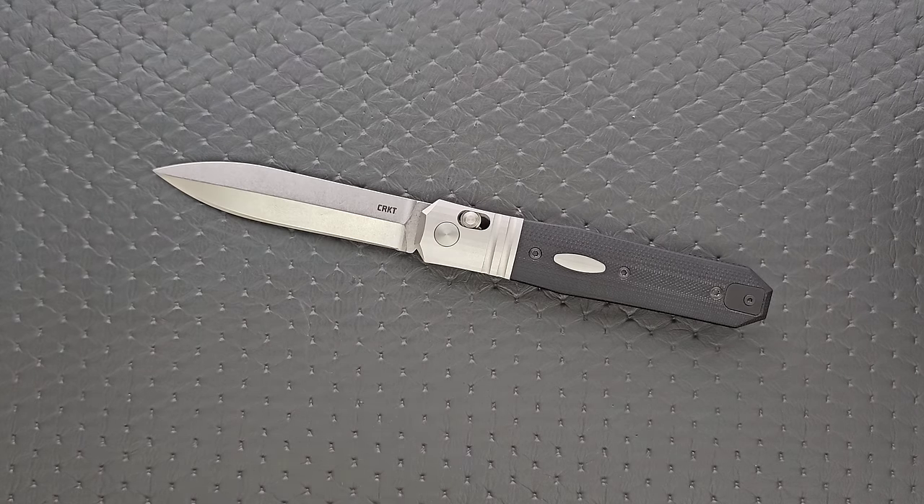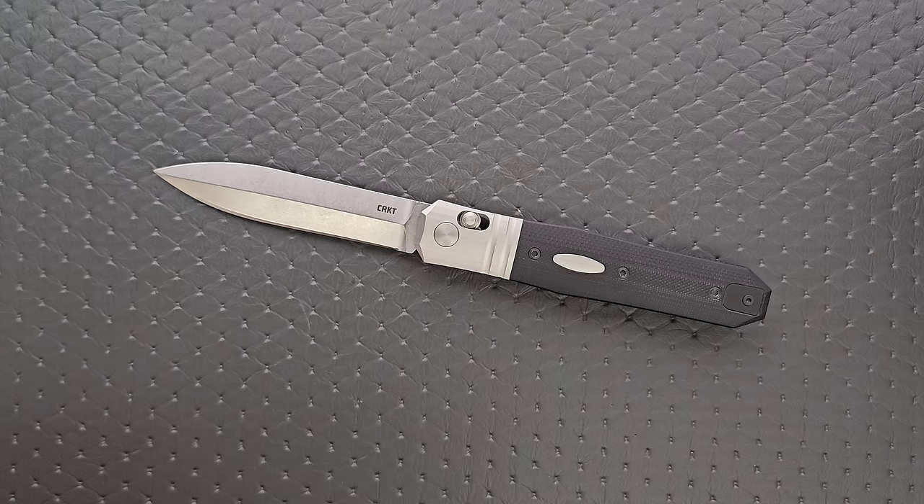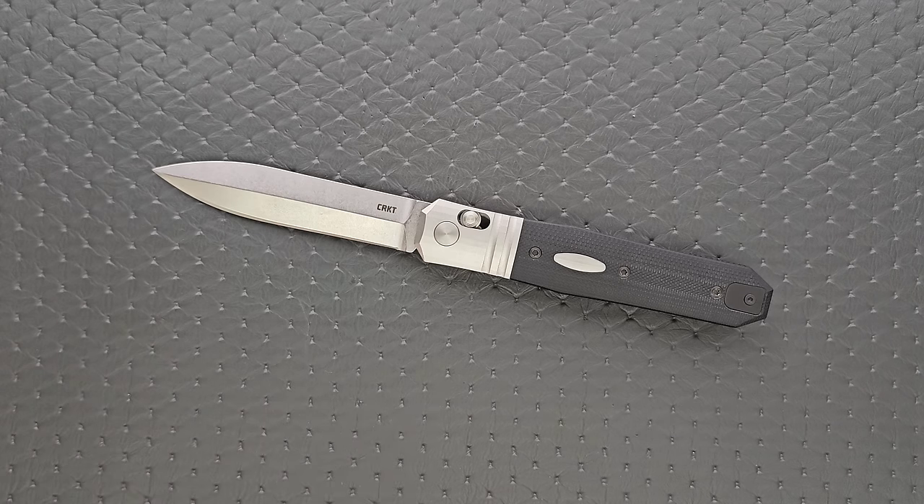I have a feeling once these are gone, they're just gone — I don't know if it's actually a limited piece or not. If you want something fun and different to carry around that's USA made and based on a Ken Onion legacy, this is really, really cool. If you want something really cool to add to your collection, also really cool. If you just want straight-up utility and none of the extra pomp and frill means anything to you, this isn't for you — and honestly it wasn't designed for you. I'm not openly recommending this knife to everyone; you kind of just have to ask yourself who you are. But for the people who are interested in stuff like this, you will really like it.